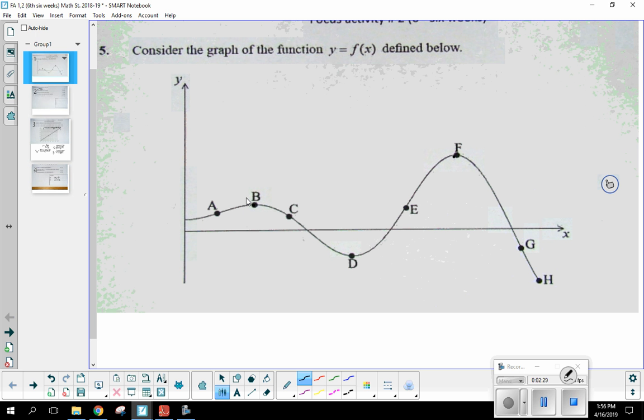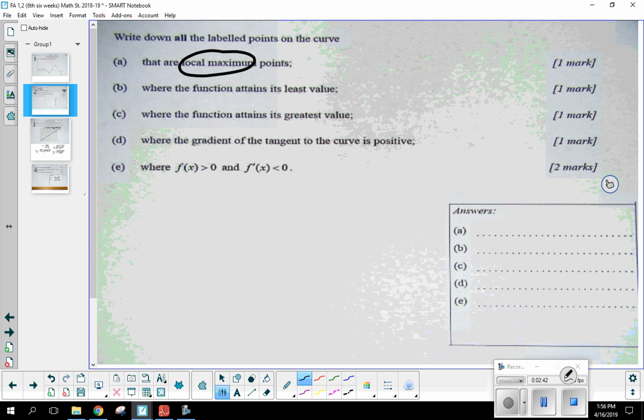Okay, so for this one here, we're definitely going to go ahead and put F, but is there any other point on there that would kind of fit what we were talking about? B. Both of those would be considered local maximums. Okay, so for here, I'm going to go ahead and put BF. The order does not matter. I would say probably just alphabetical, but I don't think that's going to be an issue.